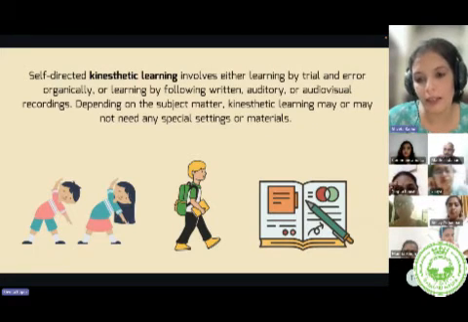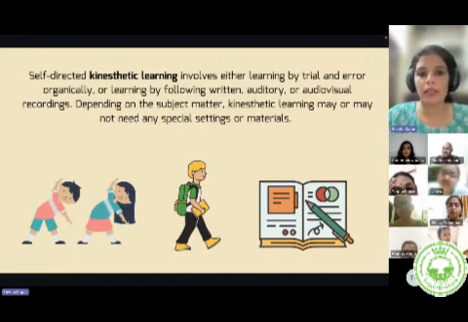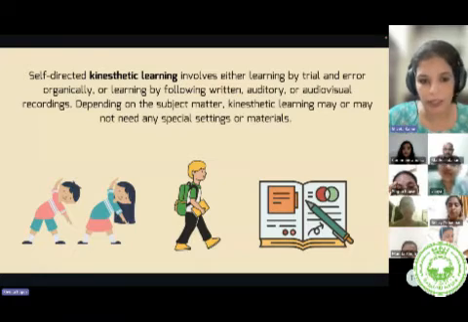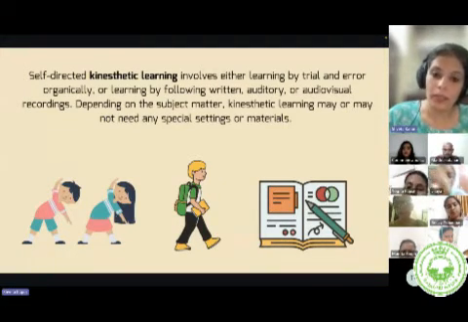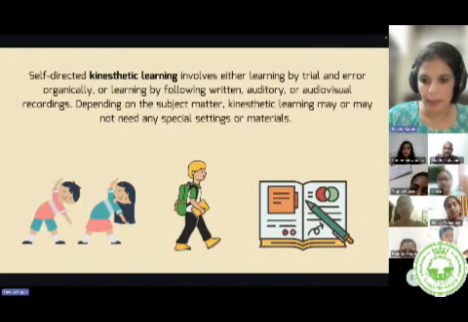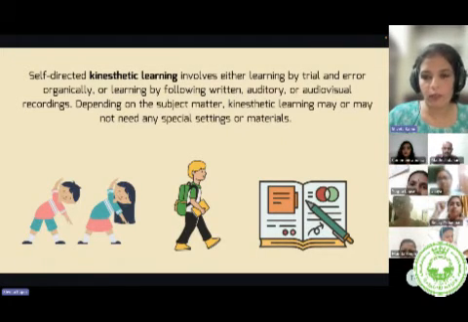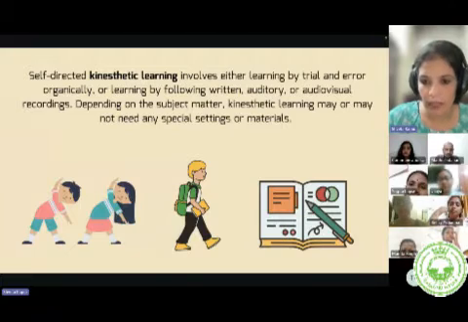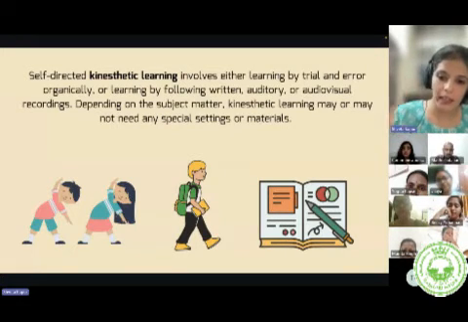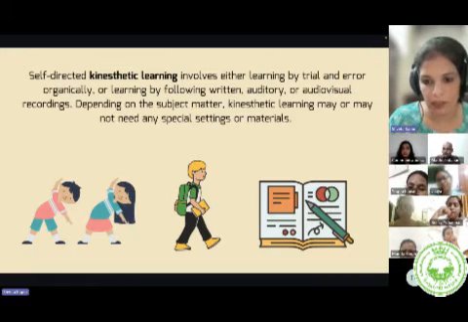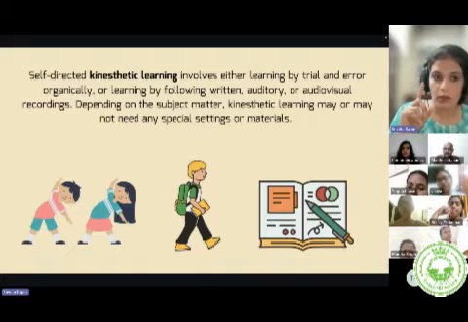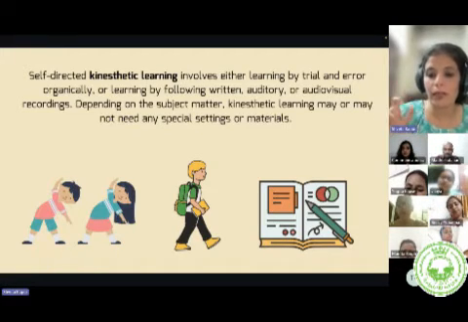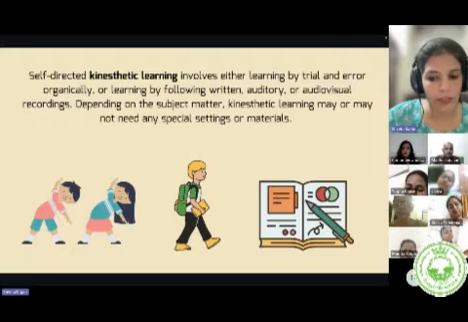But at the same time, if I'm assuming that Shweta is dominantly a kinesthetic learner, it does not mean that I'm not visual or I'm not auditory. Okay. So it might be that my dominant style is kinesthetic. So in a class of 30, 35, 40 students, you will have a variation, a mix. All of us have VAK, but one or two styles may be more dominant, maybe closer to my learning style.